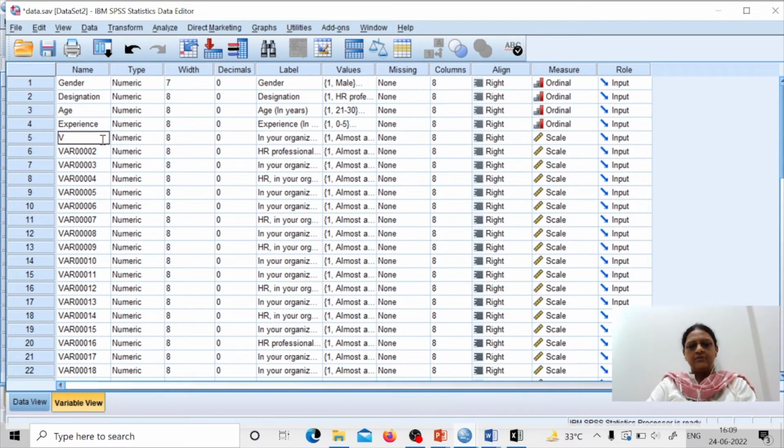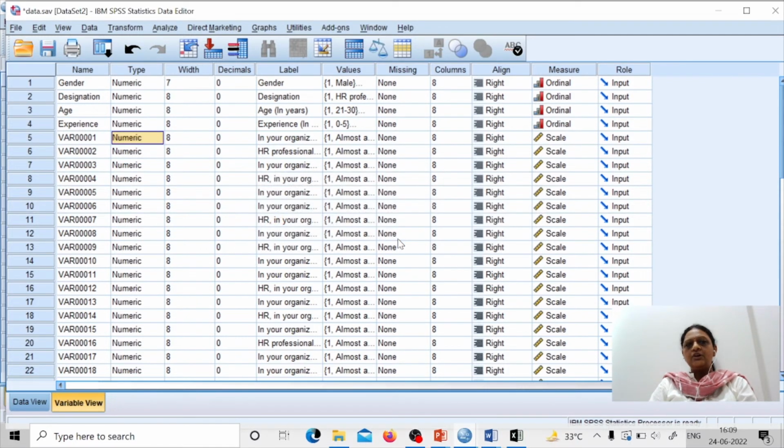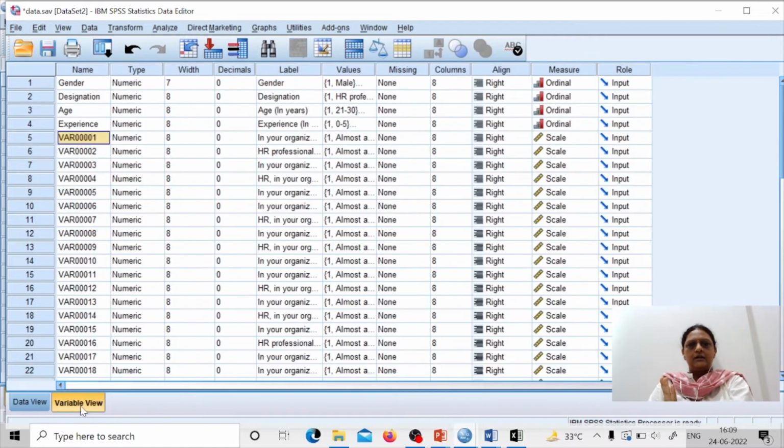Let's say, for example, if I write a name with a special character, it will say the variable name contains an illegal character, because it will not accept characters like at the rate or star, and it will not accept a space either, right? So here you don't have much chance to give the full name. The name only appears in this heading, and otherwise it does not appear anywhere else. Even in your output, whatever you have written in the label will appear.